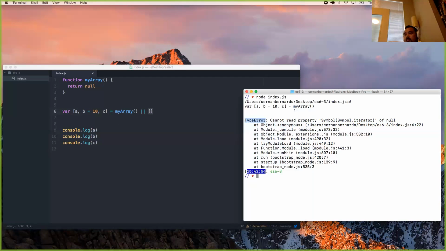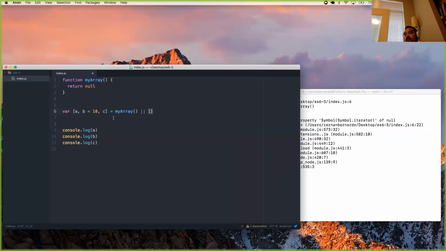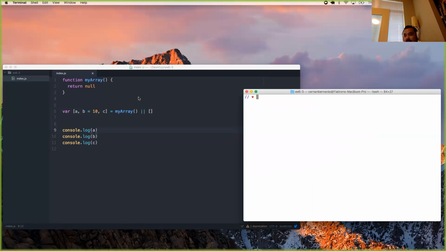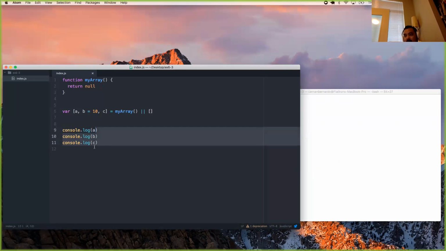And that'll prevent an exception being thrown from the program. So if we were to run this code and attempt to log a, b, and c, let's venture a guess in terms of what it's going to be logged to the console.